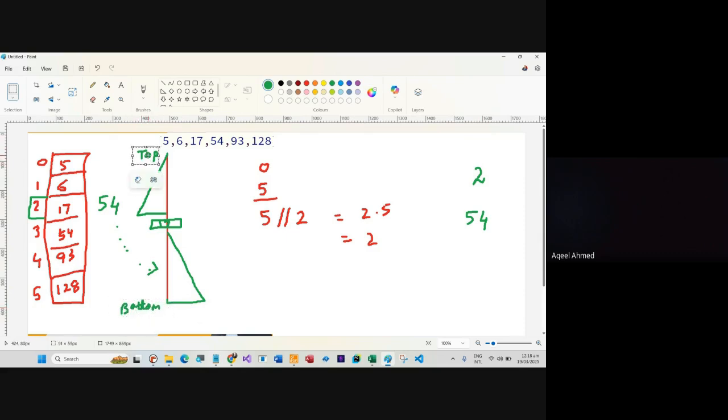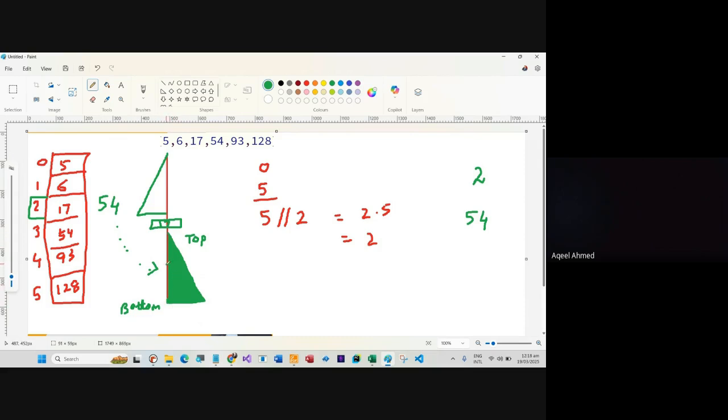In that case, you have to update the top. And how will you update the top? You'll have to add 1 to the middle value. If you're standing at the middle position, you just do plus 1 so that the top can be updated. And then this will be your targeted list. So this can be your targeted list now. So 54 must be located somewhere here.